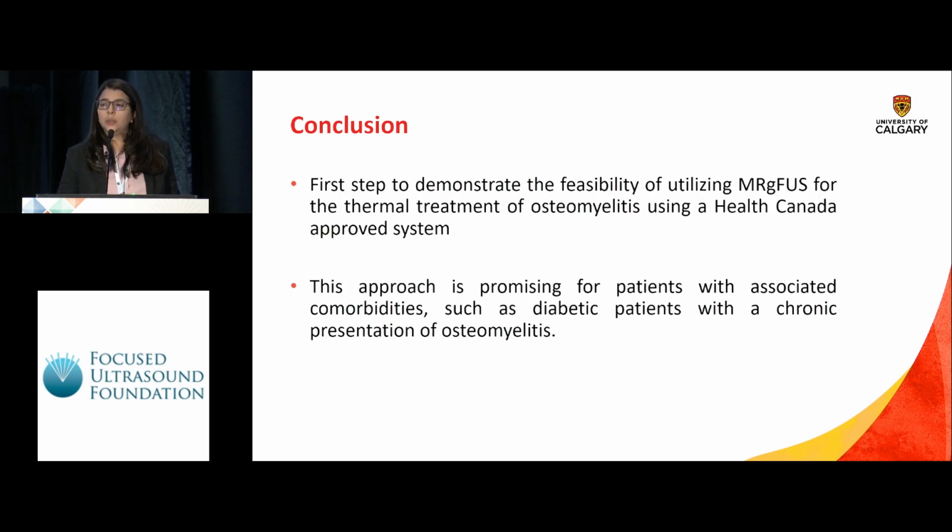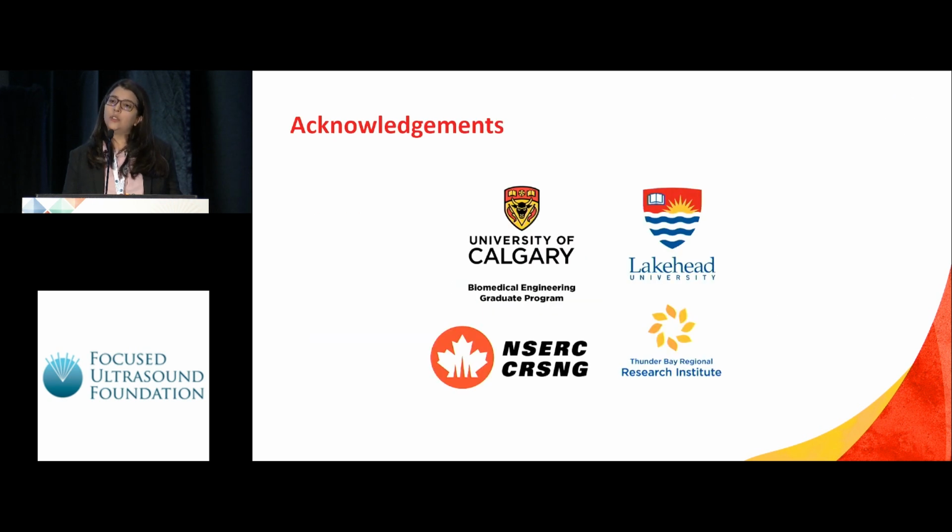Some of the conclusions that we can take away from this study is that this is the first step to demonstrate the feasibility of treating osteomyelitis using magnetic resonance guided FUS, using a Health Canada approved system, the ProFound Sonolive. And again, if we look at patients with associated comorbidities, such as diabetes, this would have even more potential benefits, since we could potentially avoid many cases of limb amputation once we reach our final goal. I'd like to acknowledge all of our sources of funding, and thanks for your attention.